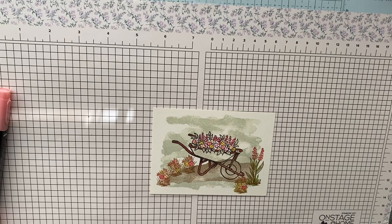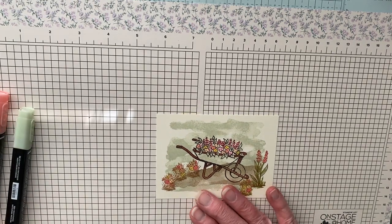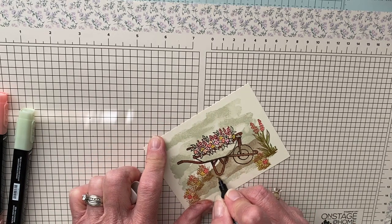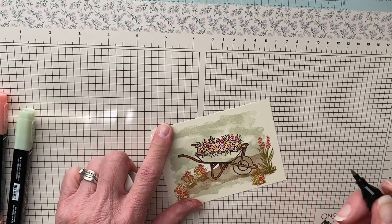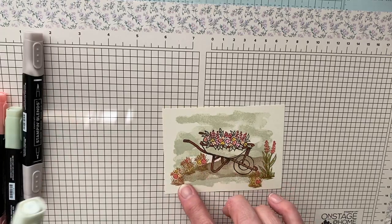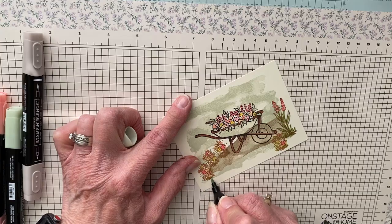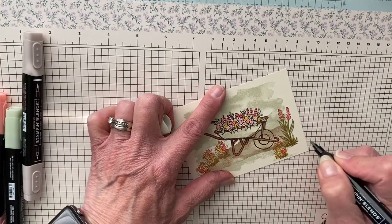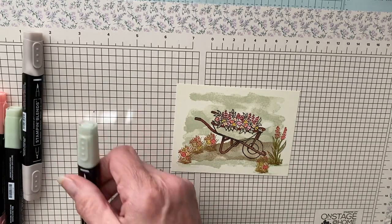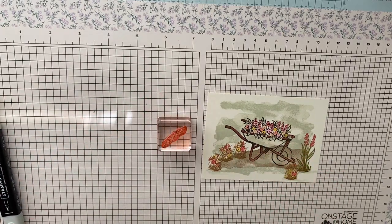Okay, then we are going to take, so I like to have a little bit of shadowing happen under this wheelbarrow. So I just take and make a little squiggle so it's kind of grounded. And I want this to be on some of this green. So I'm going to squiggle this as well. And here, and there.